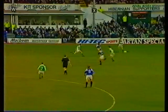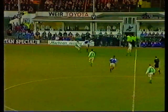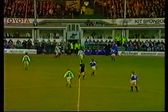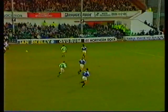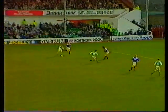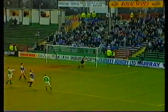Darren Jackson, I can tell you, is still suffering from the effects of those two misses. Beating the ground in frustration there a moment ago. Well, the singing coming from the Hibs supporters, thoroughly justified. There's Jackson's header. Here's Keith Wright. Jackson again, trying once more. That's deflected. This time he has a corner.